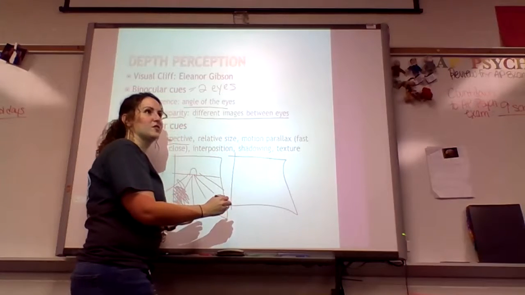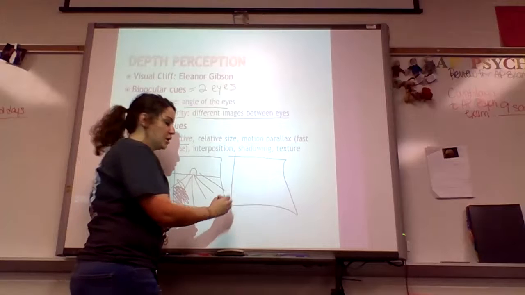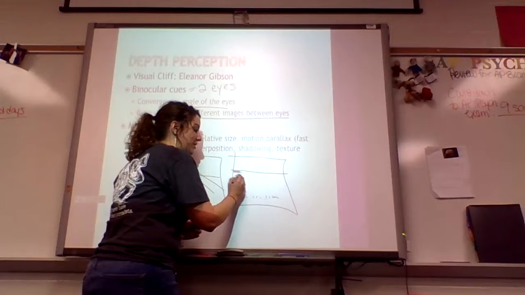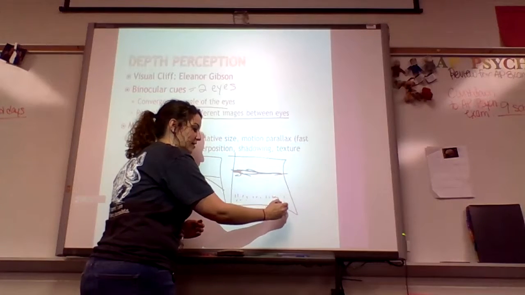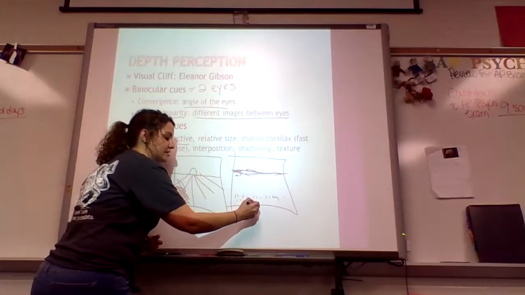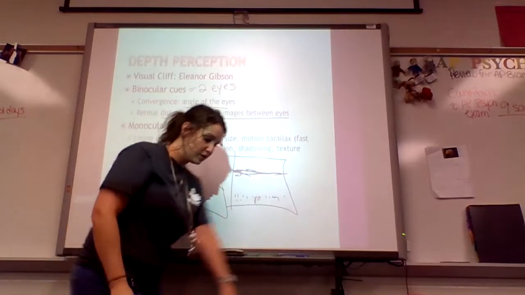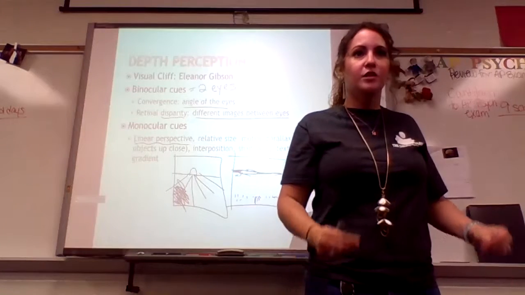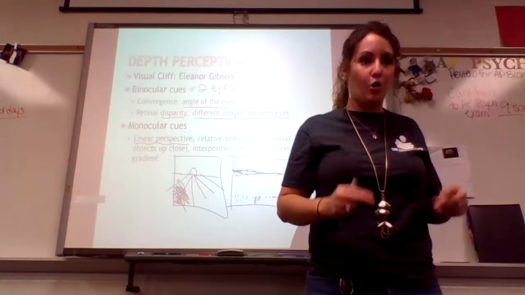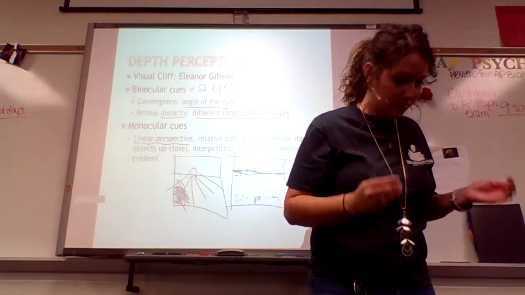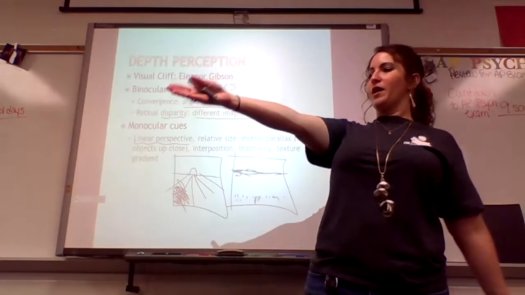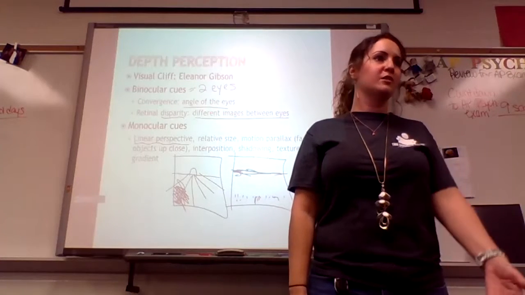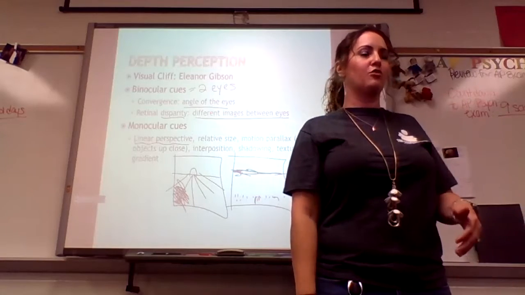Texture is like, think of a portrait or a picture of a field. You can see all the individual blades of grass, but over here it's just all green. Here I can see not only different textures, but different shapes. Look at the carpet next to your feet: you can see the texture of the carpet and all the individual colors, pinks and reds and blues and greens. But far away on the carpet, it all just looks gray. A little bit of color, but not as much texture, not as much color difference as right by your feet.